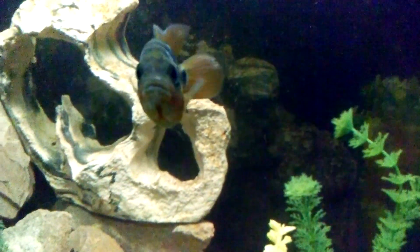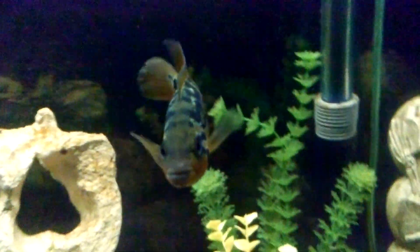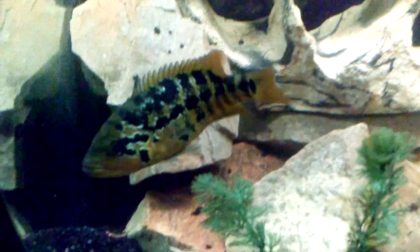There's my red jewel. And surprisingly enough, I decided to put the tiger gemote in here, not only due to the fact that this is a more aggressive tank, but he does better in here and he's actually been doing pretty good with everyone thankfully. Check this guy out — he's starting to really show some color back there. Everybody's going for food. There's the mama zebra. Oh, everybody freaked out because I moved the light over — kind of brought it a little bit more forward.